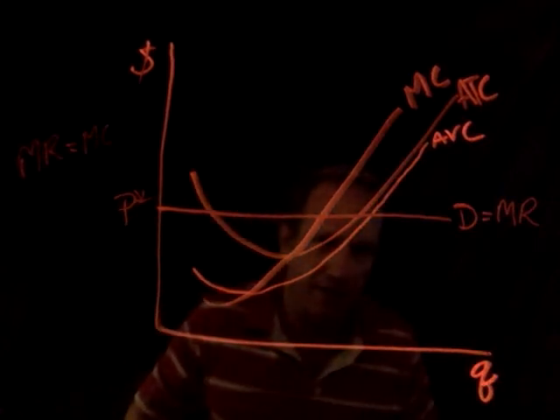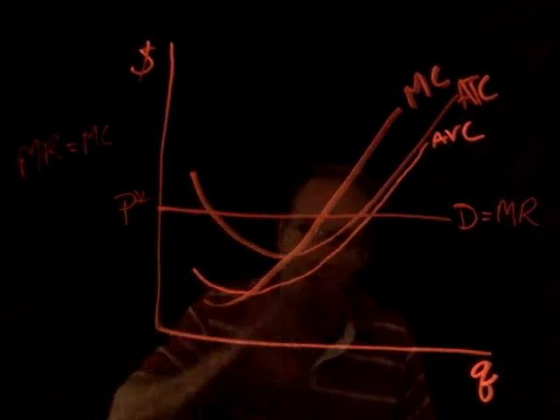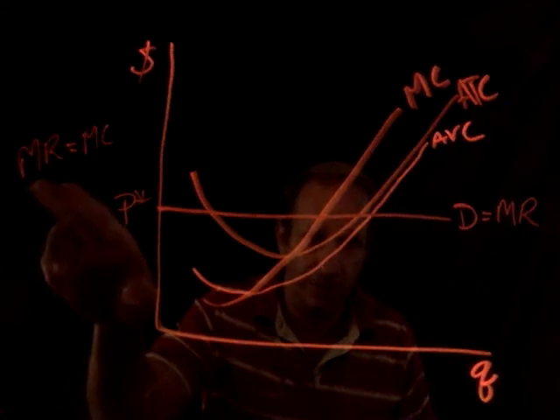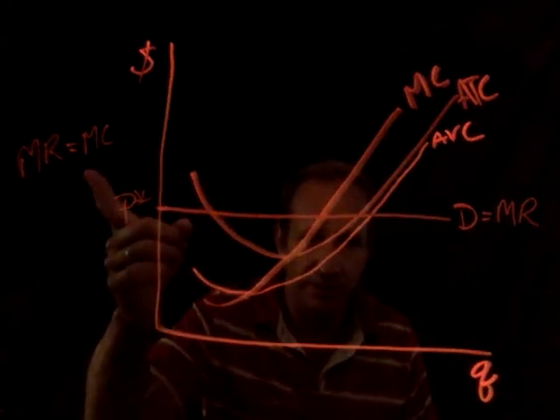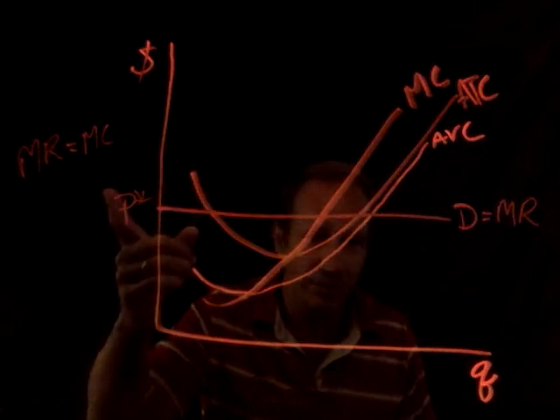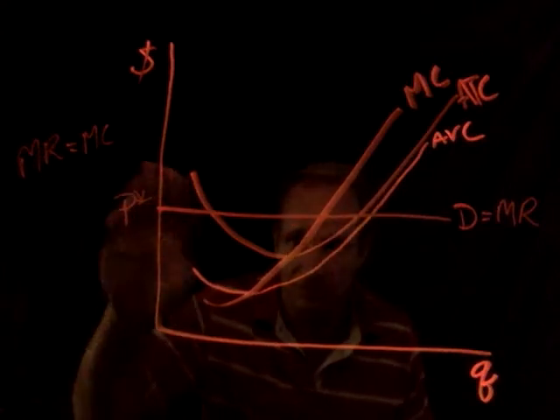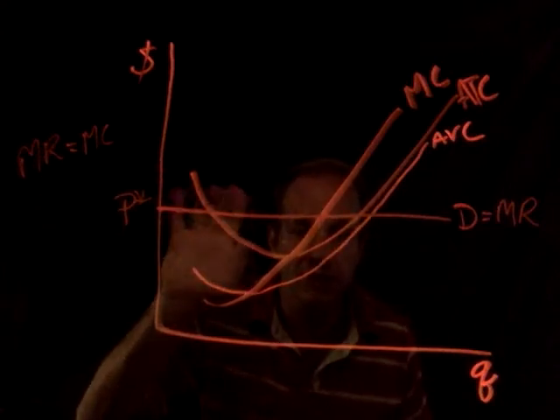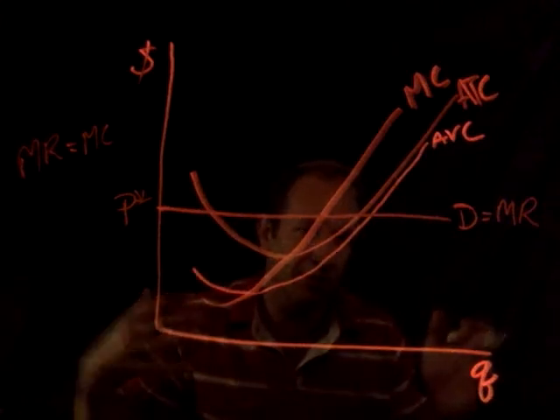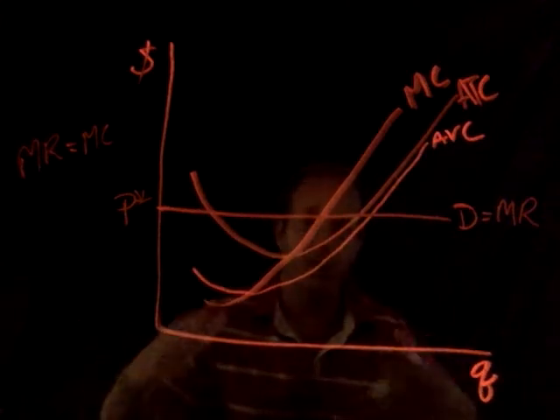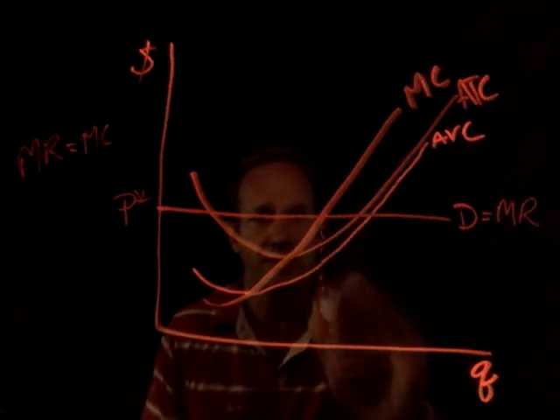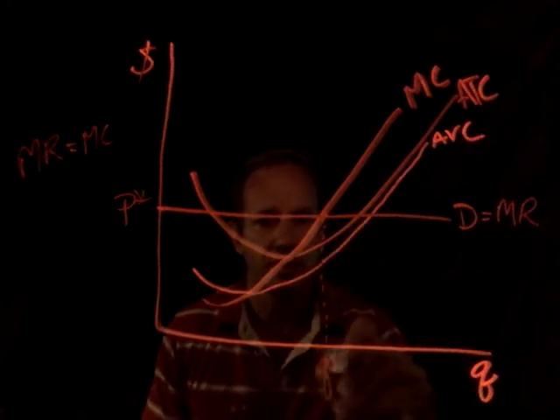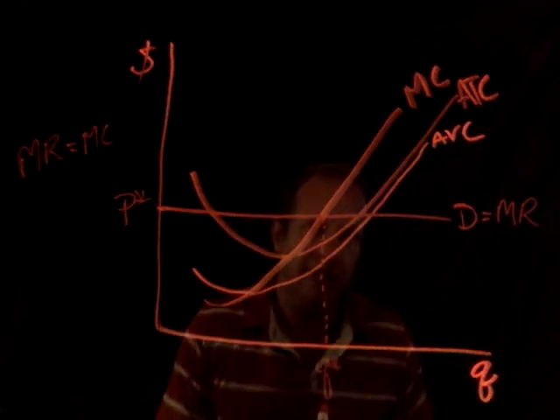That's where the profit maximizing firm will produce. And as I said, we're going to be looking at different revenue curves for different types of firms for the next couple chapters. This is true for all of them. Is that something you want to forget? Not if you want to do well. Remember that. The profit maximizing firm, and thus where we expect firms to produce, is where marginal revenue equals marginal cost. So that means this right here is the profit maximizing level of output.